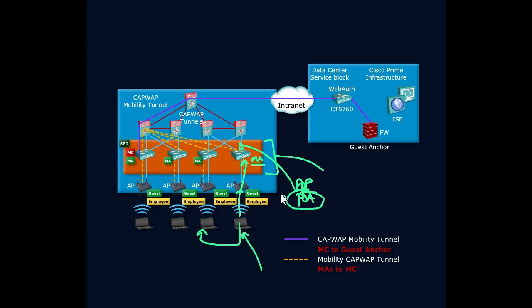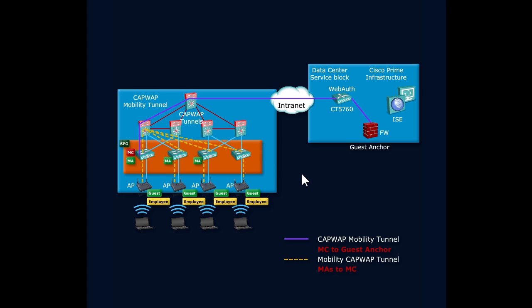So the point of attachment would roam to the second device, but the mobility controller would then tell me to use my built-in CAPWAP mesh tunnel, and as the device is working its way out, it will always leave through that same connection point into the same switch. Everything stays consistent. Nobody gets confused. Life is good. So we said that to say this.